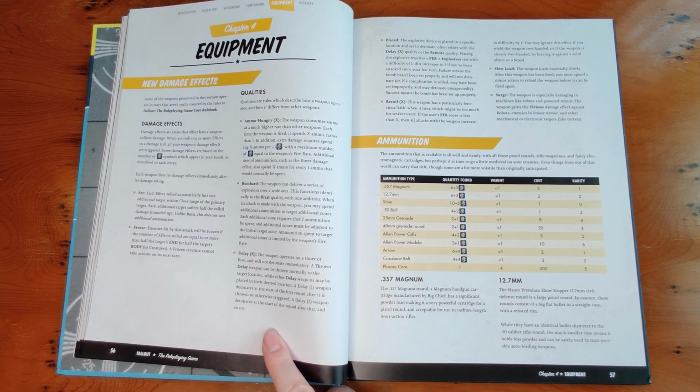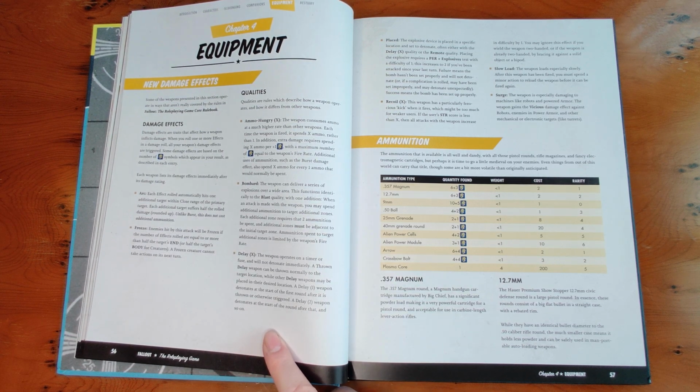We have some new qualities. So we have Ammo Hungry X, so they consume X ammo rather than 1 each time they fire. In addition, extra damage requires spending X ammo per 1 extra die, with a maximum number of dice equal to the weapon's fire rate. Additional uses of ammunition, such as burst damage, etc., also spend X ammo for every 1 ammo that would normally be spent.